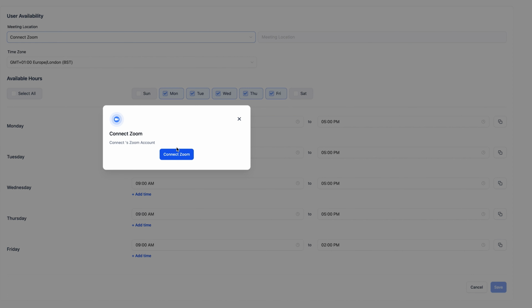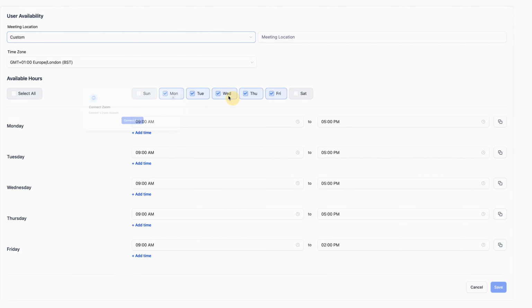Please be aware that if you are connecting Zoom, please make sure this is a separate Zoom account than your personal Zoom account. This should be a Zoom account that's specific to the employee that you're adding, not a shared Zoom account or anything like that. The reason being is you don't want meeting locations to come through on various Zoom accounts that aren't relevant to that employee's meetings.